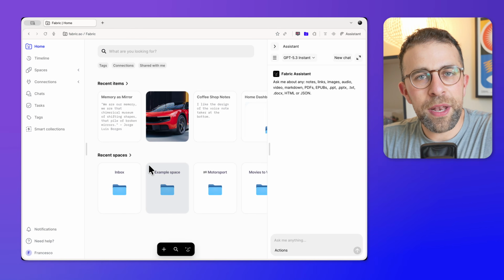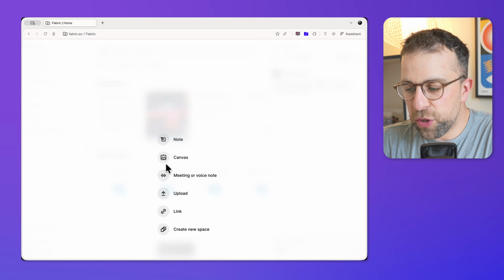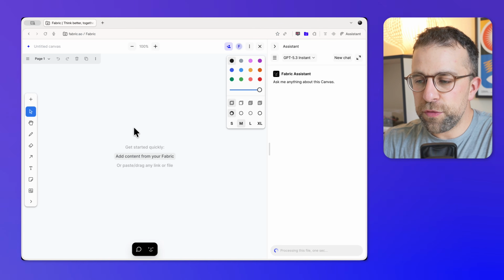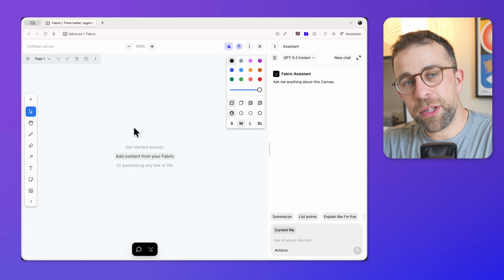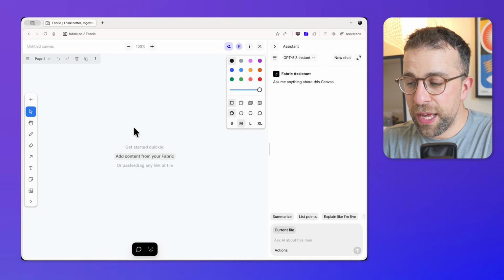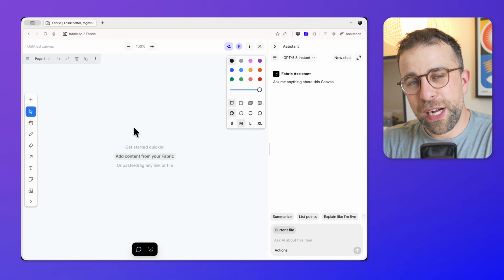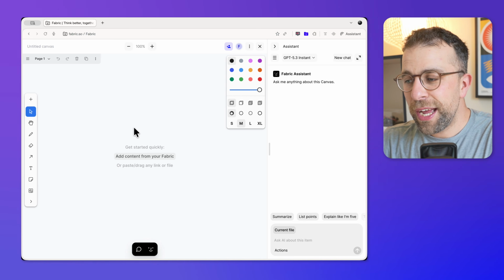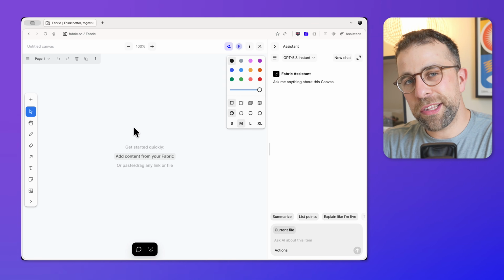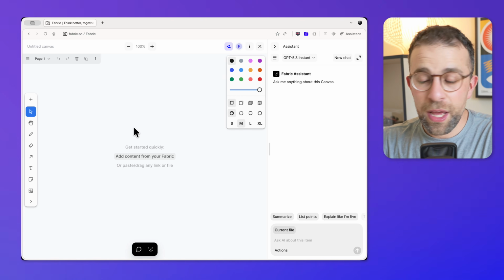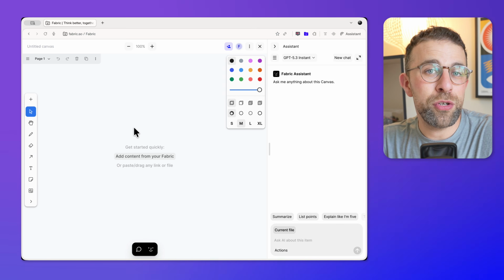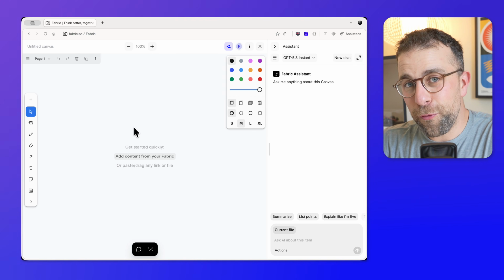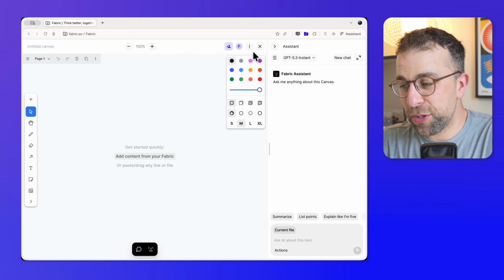So we want to talk about another view that's part of this, and it's called Canvas View. Now, Canvas View is a creative area, where you can add different bits of content from your Fabric workspace. You can drag in links and files and bring them together in a more visual fashion. The reason I say this is because it's one of the differentiators to using Fabric over some of the other tools on the market. It's sort of this weird blend between Notion and the likes of Milanote or even Miro to some extent.